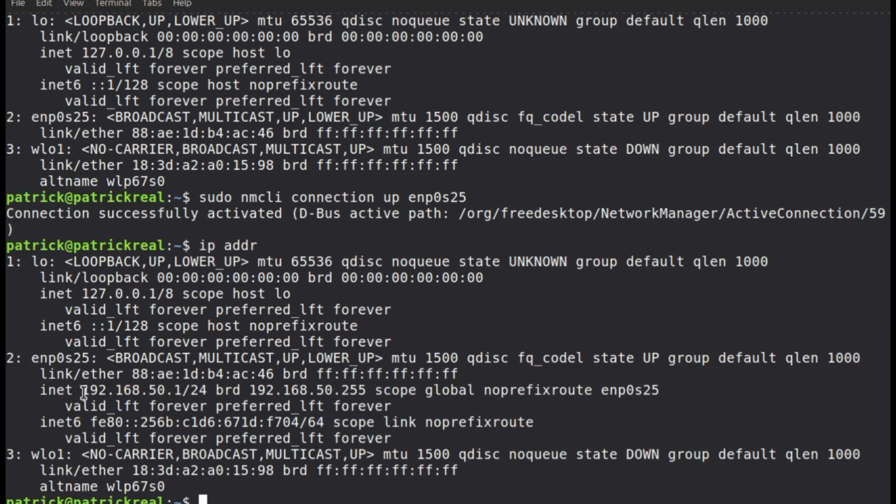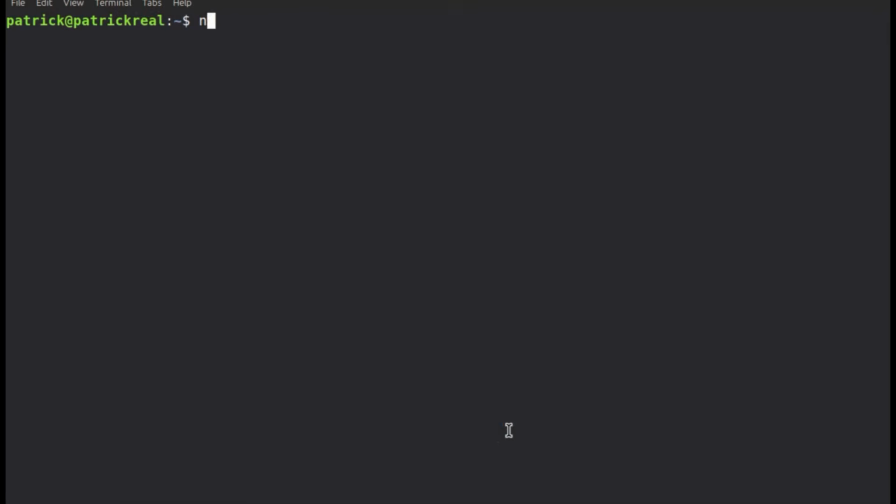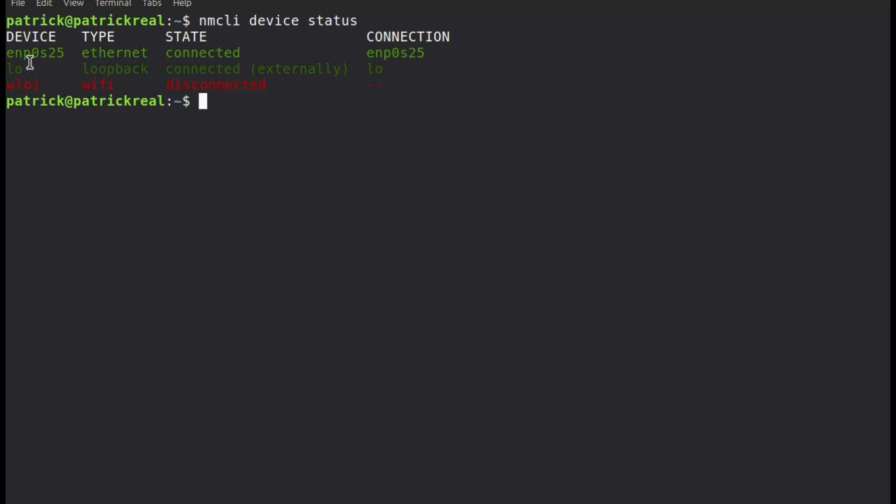So let's see our IP address once again. You can see here we have our IP address. Our IP address has been activated. Let's check again with nmcli device status, and we can see it's now connected on our Linux machine.